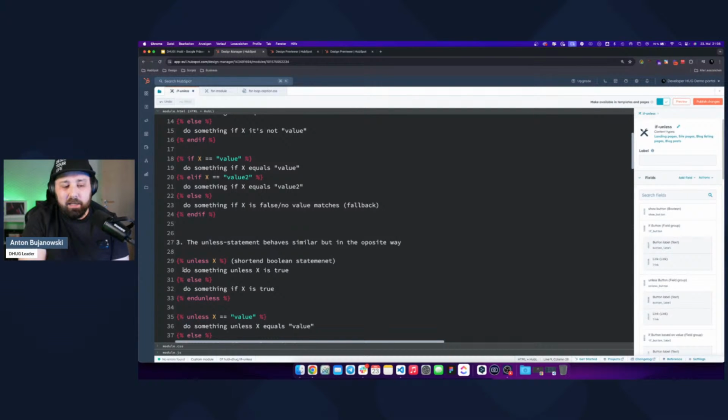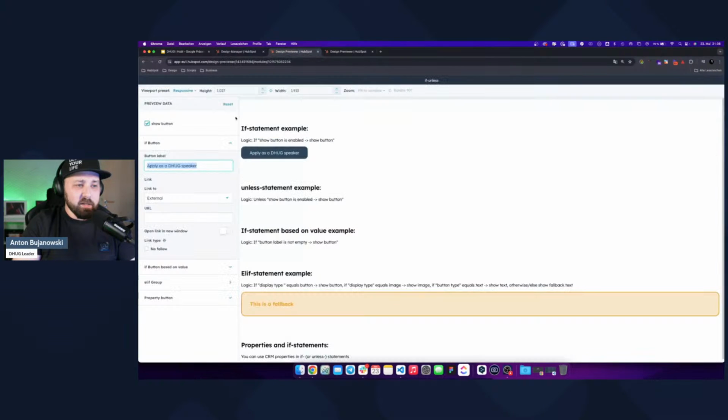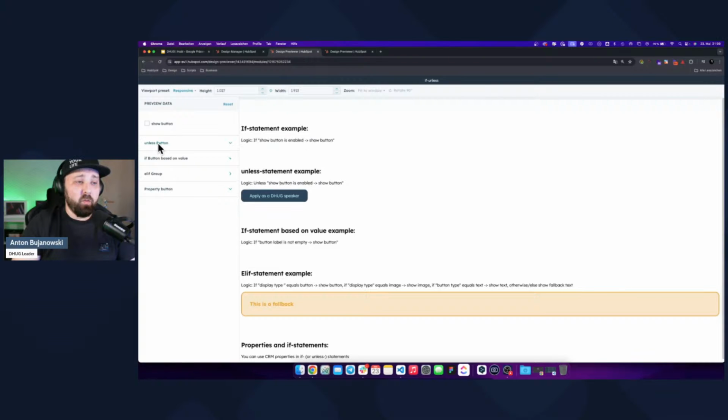So it's like the if statement, but reversed. In this case, if you take a look, we have the show button enabled, and we have the group if button. And if I disable it, we will get the unless button group visible, and the unless button will appear.